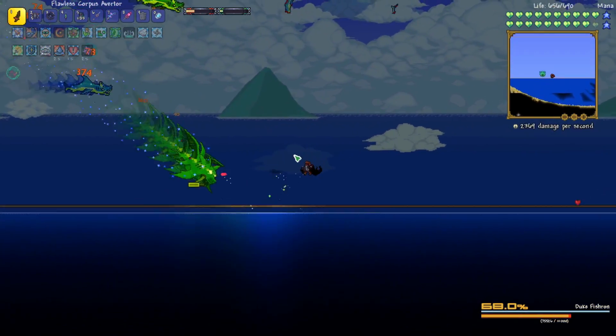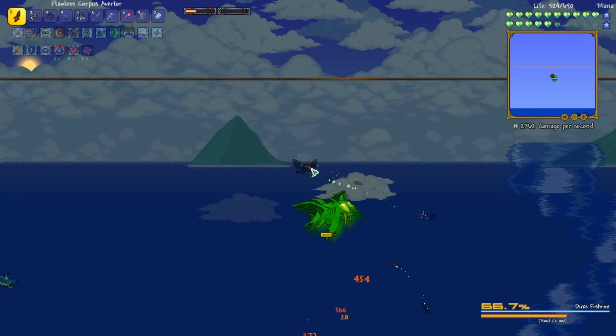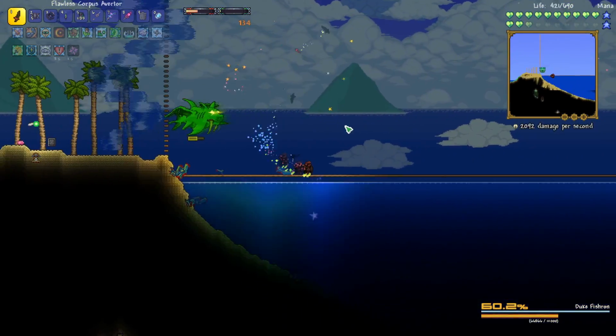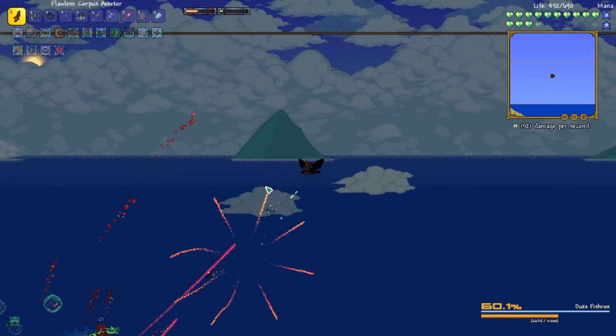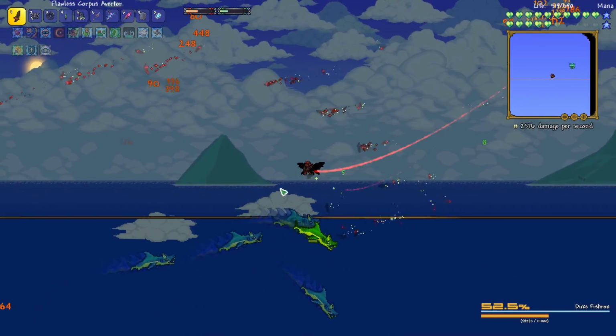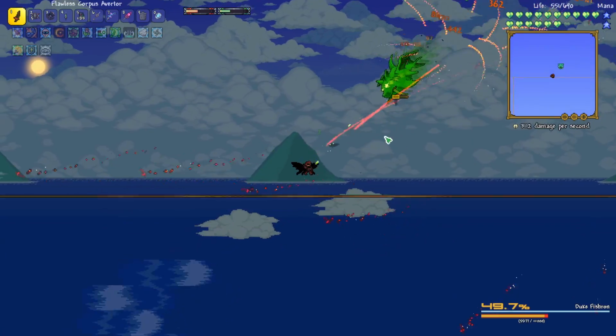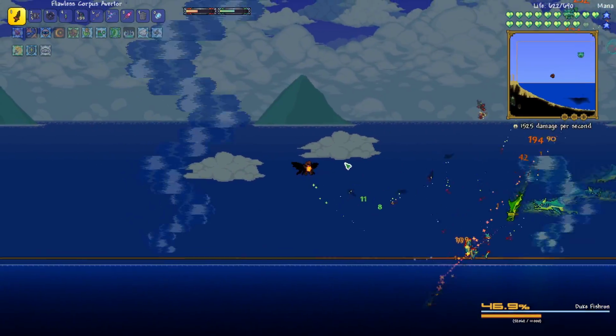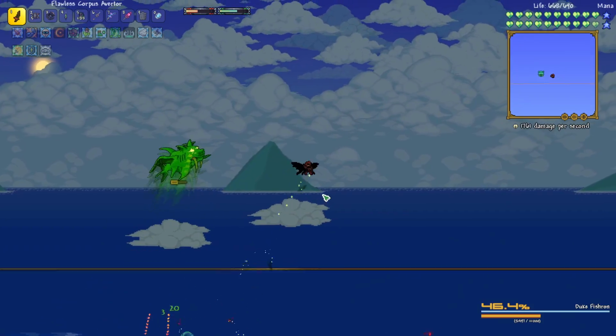Honestly, I feel like I've got way more experience with Yaren, so I probably just need to pretend like this is Yaren instead of Duke Fishron, and then I'll feel a little bit more confident. Alright, well this is going well. I think we're doing a little bit better than last time.